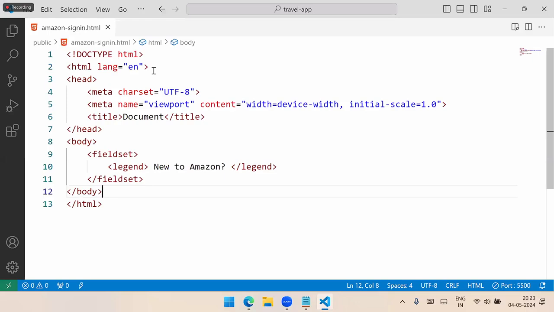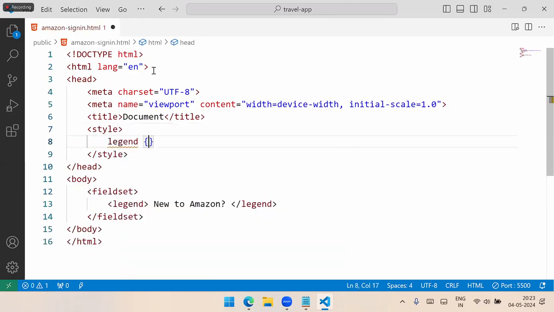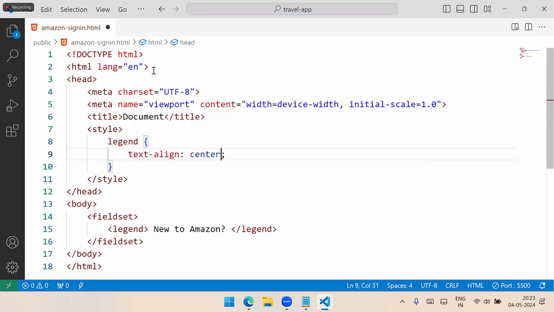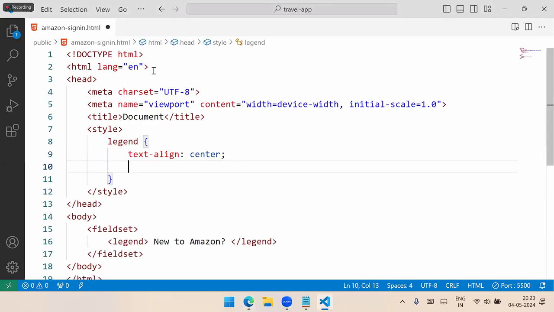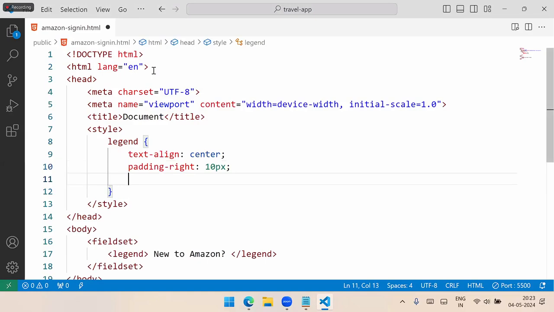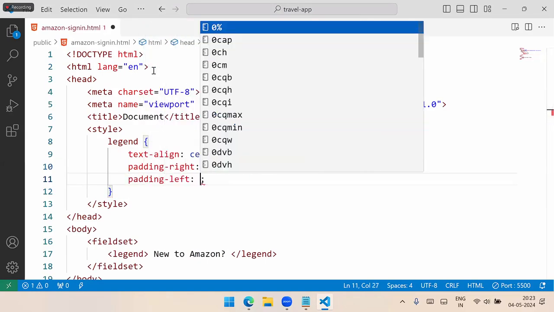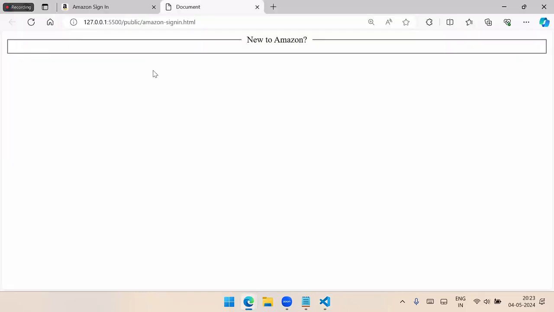How to keep it center? Of course, we just learned now. We put the legend text-align as center. We can give padding-right 10 pixel, padding-left also 10 pixel. That means some gap will come left and right.